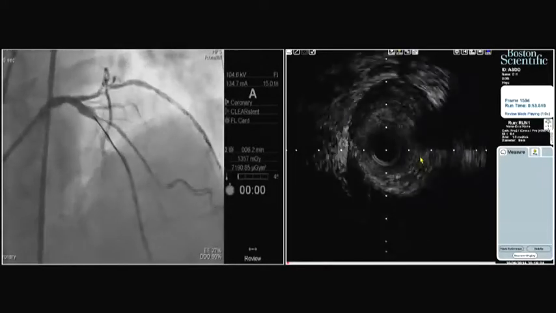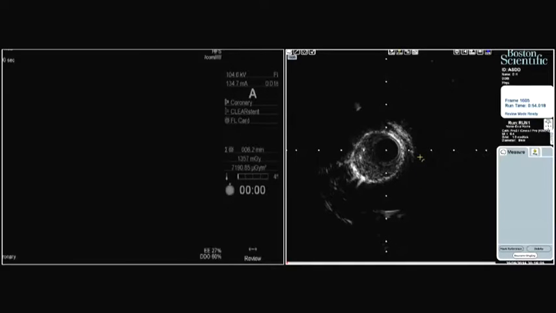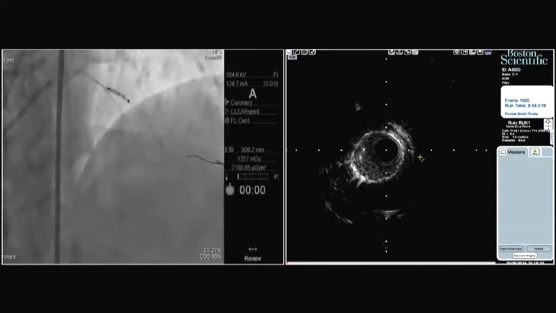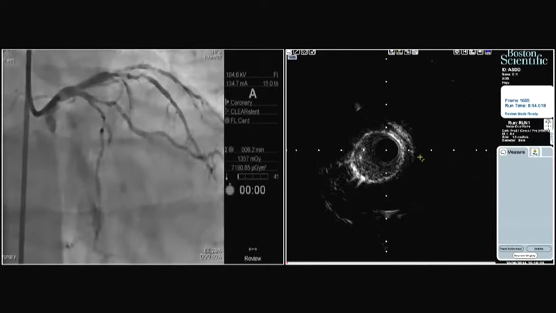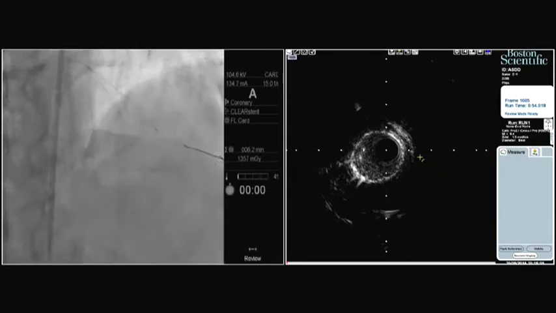Following which we have done balloon dilatation to both these branches. Next please. So here we are. This is the final picture after balloon dilatation.